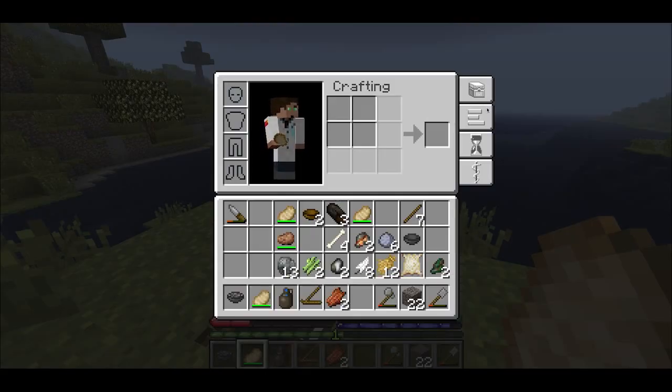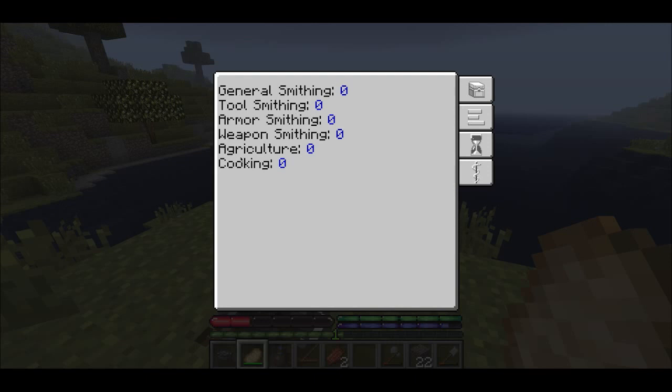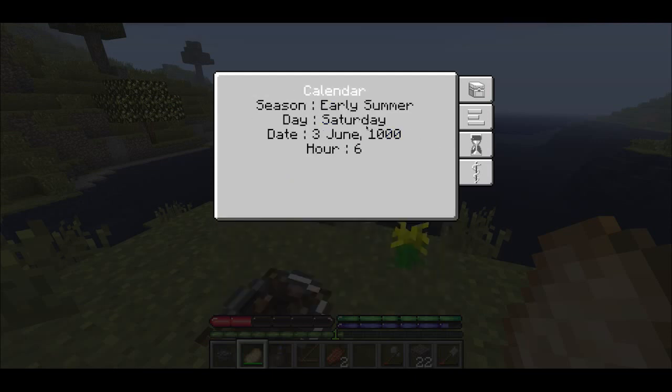So that's your regular screen. This is your skills. As you do stuff, the skills go up. There's certain things that have a percentage chance of happening, and the higher the skill, the more chance of that happening. Stuff like weapon smithing, I'll show you later, but there's a chance, and this just lets it happen more often. This is the calendar. We are in early summer, thankfully, not winter.